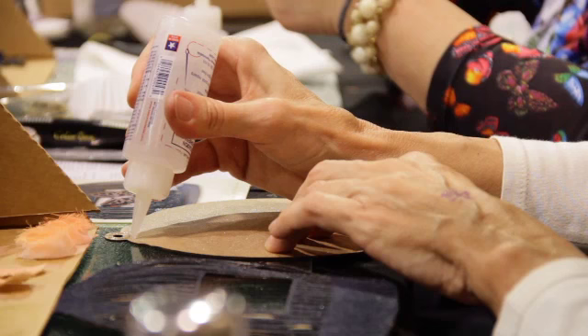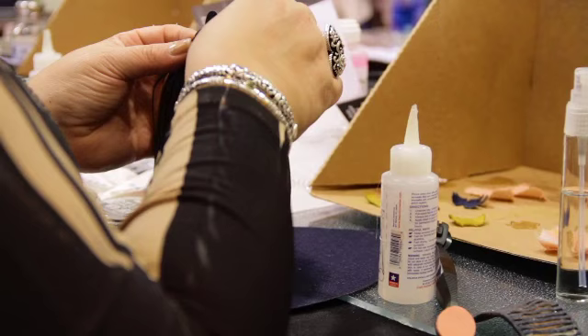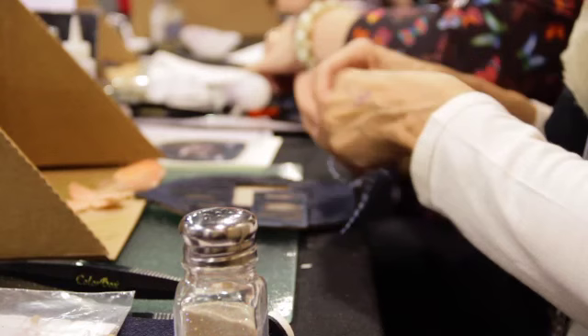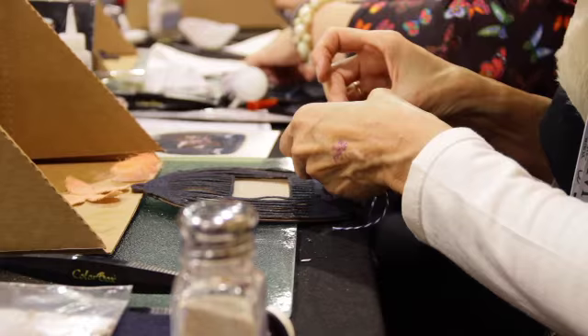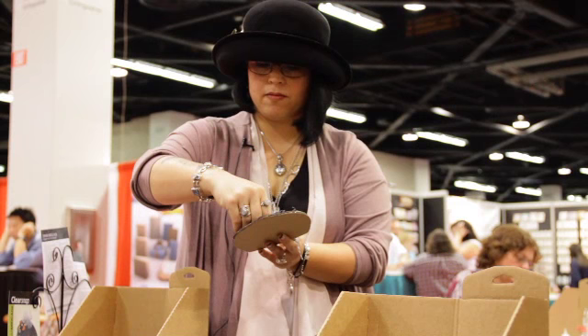If you finish that, you can tie the cage door to the bottom of the cage — just thread it through the cage door. Here's a quick tip not in the instructions: if you take the end of your twine and touch it to the fabric tack and twist, it gives you a nice stiff tip to be able to thread through. Because the cage is bowed up, you just slide it through and tie it in a little bow right here.